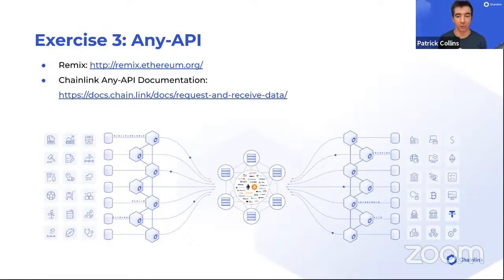Now, in our contract, on that line, contract API consumer is Chainlink client, we're saying the name of our contract is going to be API consumer, and it is a type Chainlink client. This is Solidity's way of doing what's called inheritance. So we're inheriting all of the functions and all the stuff from that Chainlink client code. That's how our contract knows that it can call all these Chainlink functions. So is Chainlink client is how Solidity does inheritance, and that's why we're importing that code in the first place. So great question.